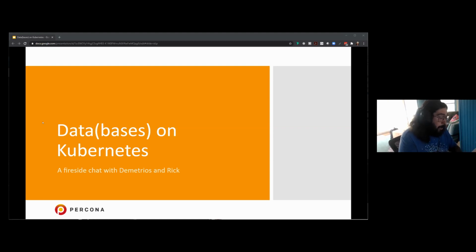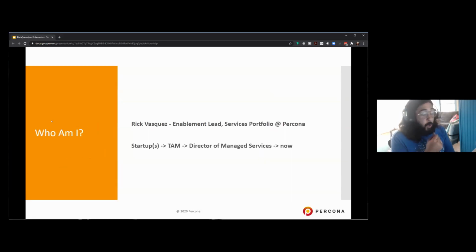Totally. So let's talk a little bit about databases on Kubernetes. I want to let everybody know that's watching, we do have a deck. It's more just to keep a frame of reference. There's not a whole lot of information on the slides, just keeping us on track. Yeah, it's not going to be death by PowerPoint today. No wordy PowerPoints. Not my usual style, right? I usually do really wordy PowerPoints that I have to talk a lot about. But today it's just keeping us on track. Yeah, more freeform.